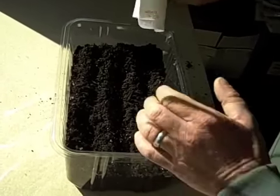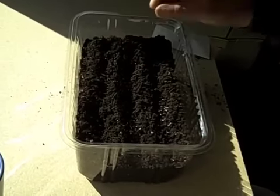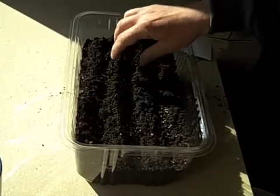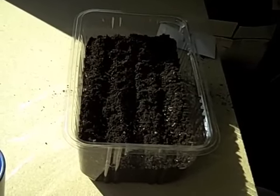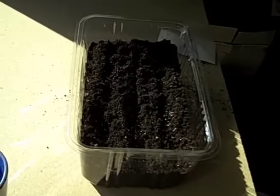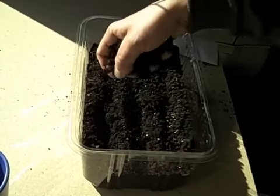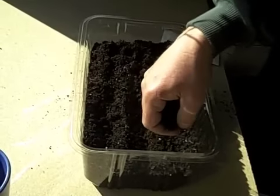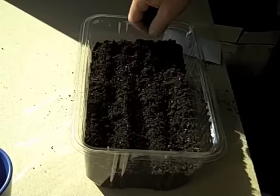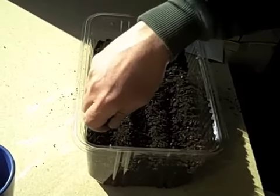All the seeds are gone — make sure just tap it in there. Then to cover it up, it's really simple. You can pull your furrows together with your fingers like so, or you can just take another little bit of this nice soil and sprinkle it gently on top, like you're going to dust a cake with powdered sugar. It only takes about a millimeter of soil — about a 32nd of an inch — to cover these up, because you want them just barely covered.